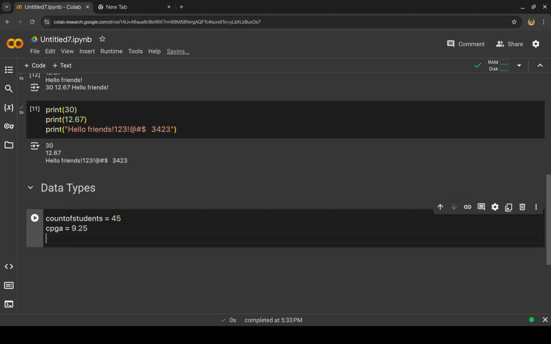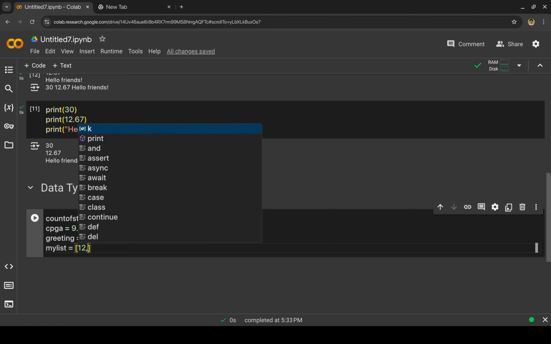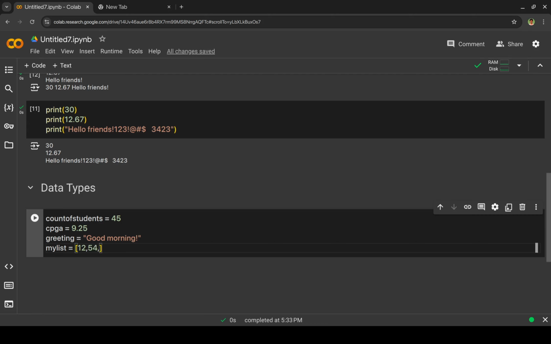And then let's define another variable, let's say greeting. And we want to store good morning in that. Right. Now, let's say I want to define a list, a very random list containing very random elements, maybe some text.